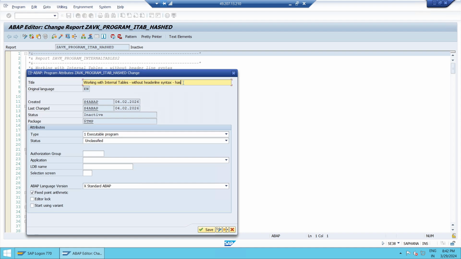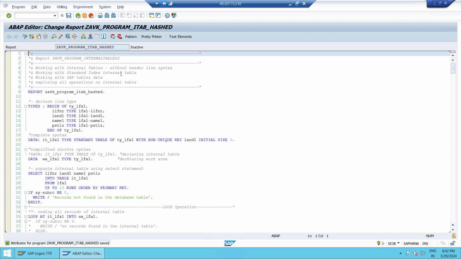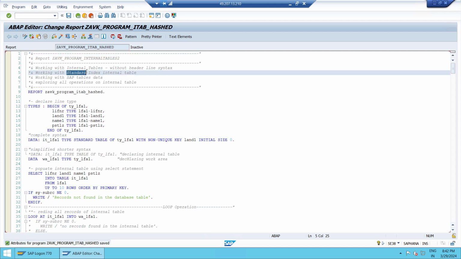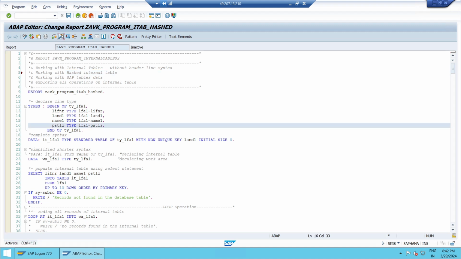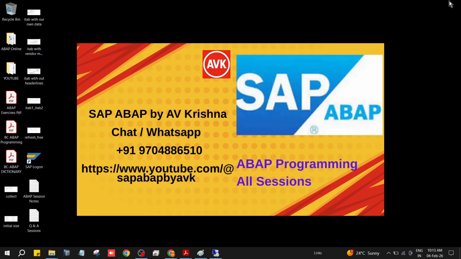These are hashed tables, very very important, because with hashed tables the total behavior differs. So we have to change it as it is. Hashed index, there is no index keyword here. Yes, that's important. Okay, so further changes we will explore tomorrow. Tomorrow we will end with this, and we will move on to the without header line syntaxes also, and we will closely compare these things first. Let us finish this. Later on we'll go back. Okay, thank you. So you note down all these things.